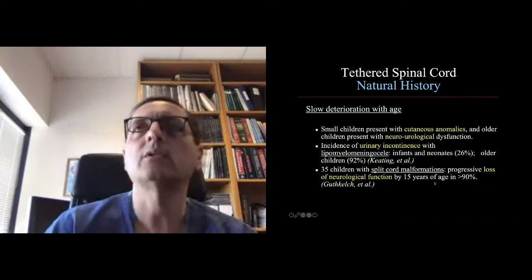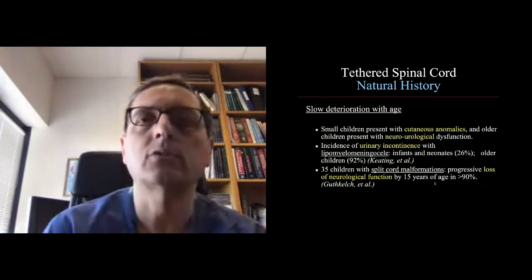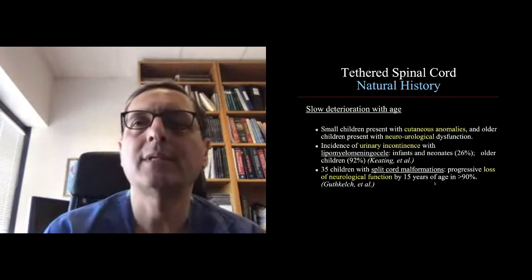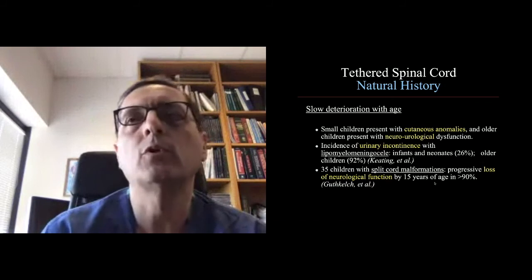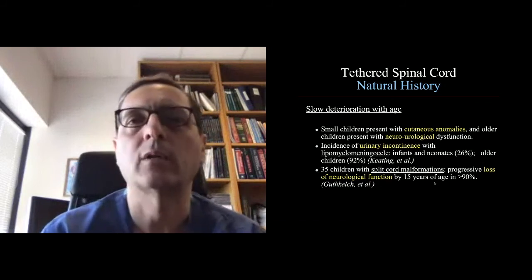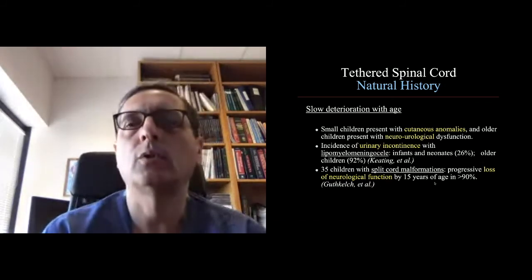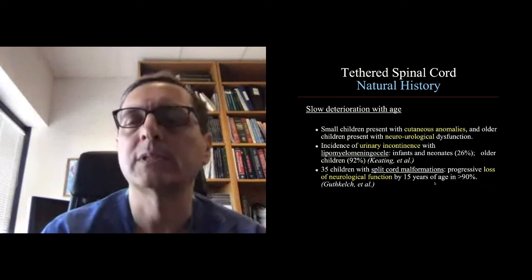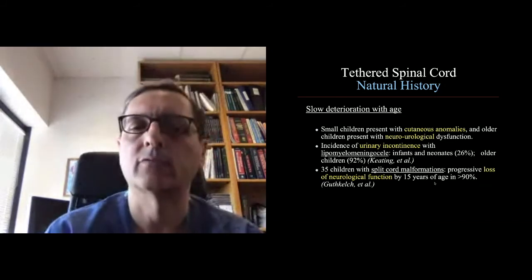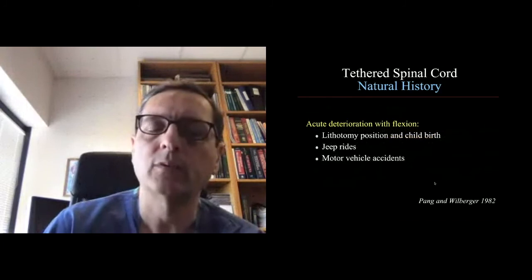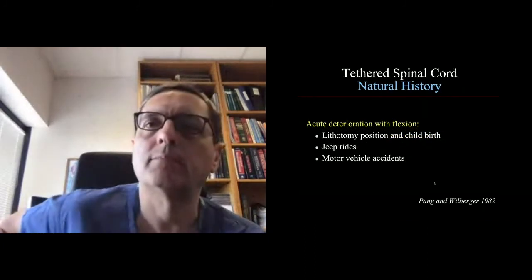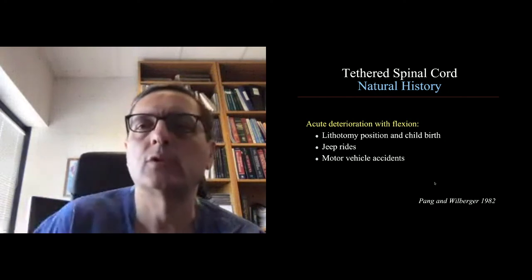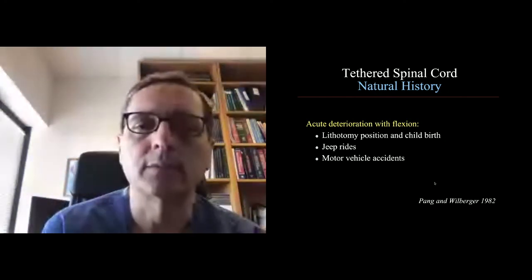Now, the difficulty with interpreting these natural history studies is you can't generalize them to every type of tethered cord. For example, we don't know what the natural history of a tight filum terminale is. We don't know the natural history of a dermal sinus tract other than the risk of infection. So we have to take this with a grain of salt, and this is where the judgment of different surgeons is where the controversies arise.